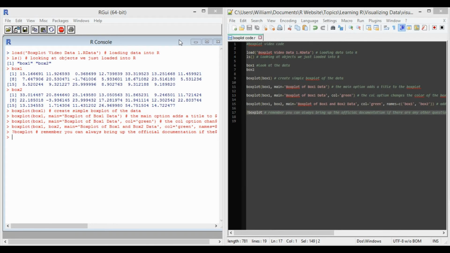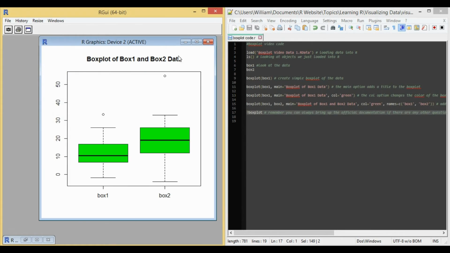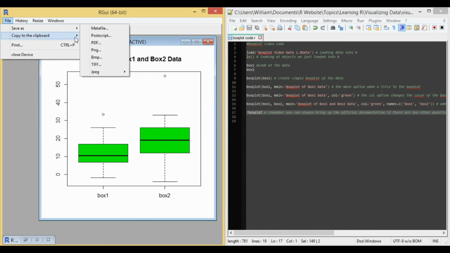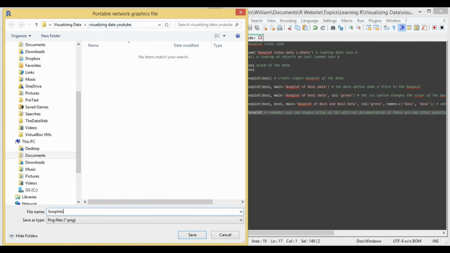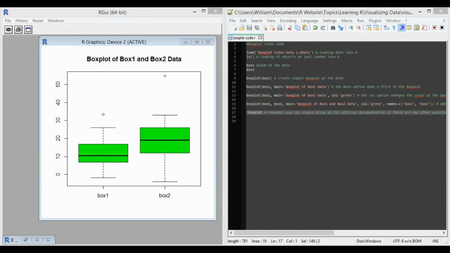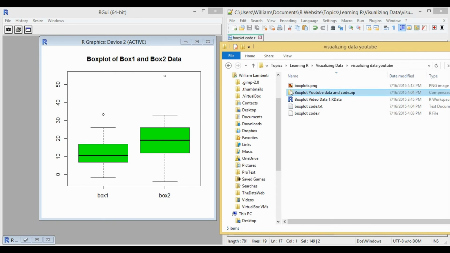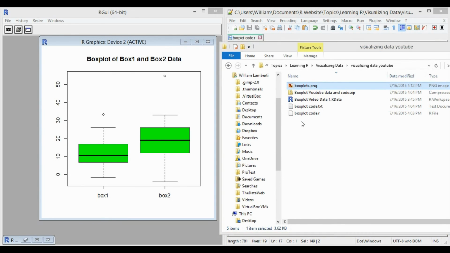So if you ever wanted to save an image that you produced, it's very simple. All you have to do is click on the image, go to File, Save As, and then save as what you want the image to be saved as. I prefer a PNG file. Click on PNG if that's what you want, and then type the file name, and save it where you want it. Click Save. Right here. Saved as a PNG.